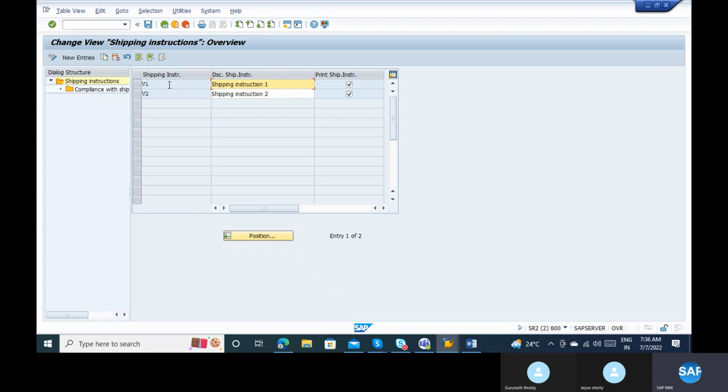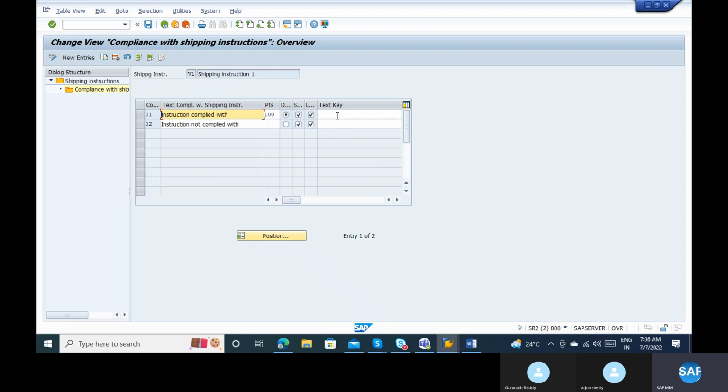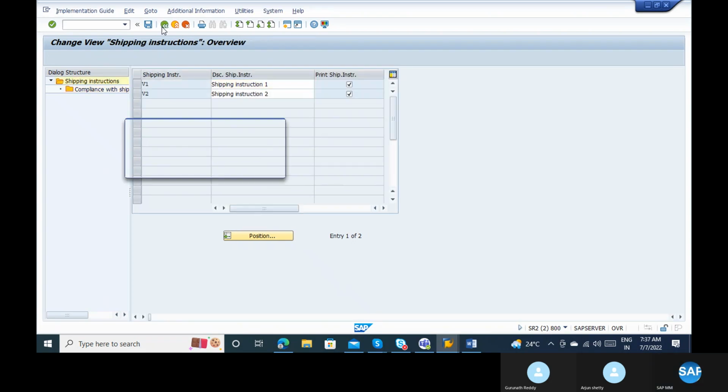Okay, so I can put here. I have created shipping instruction 1 and 2, and I can put it here. Okay, text here, you can mention that. Okay, instruction compare with non-complete or something which we have to mention here. Okay, you can write the text here. What is the text here and shipping instructions, everything. Okay, handle with care. Suppose let's say handle with care. So this is one shipping instruction. Okay, clear?